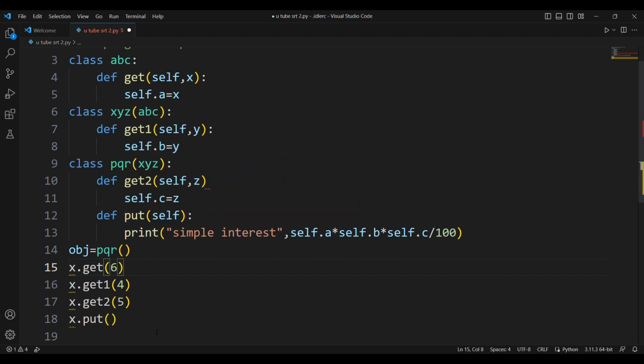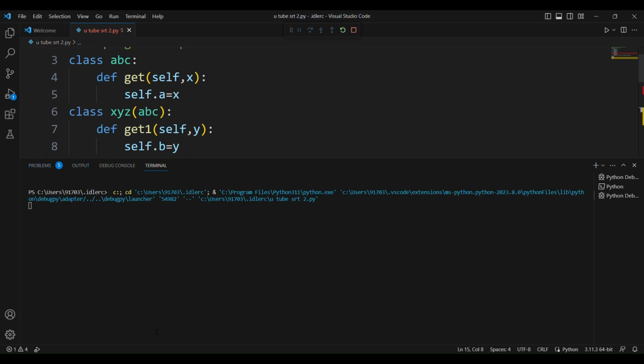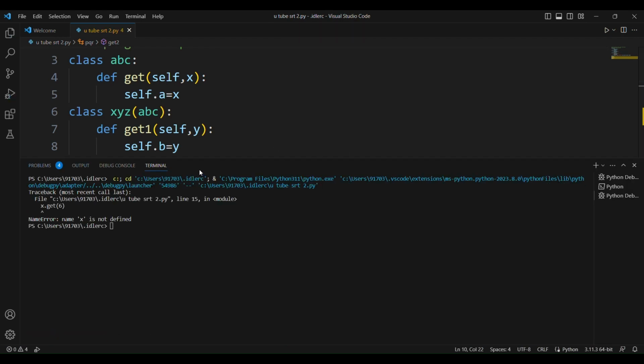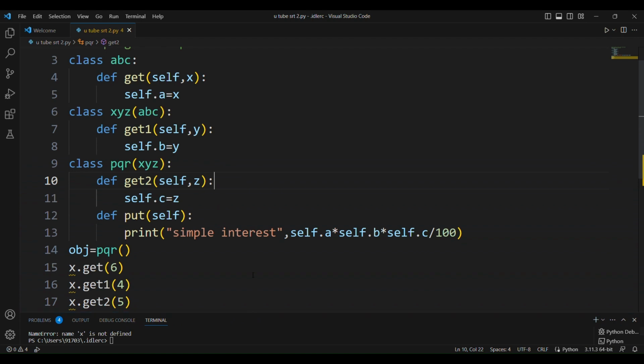So let us check the input and output here. Somewhere we missed something. Let us check it. Yes, the syntax has to be followed correctly, otherwise errors will occur. x is not defined. Where is the x? Sorry, we have taken the object here, but we mentioned it as x.